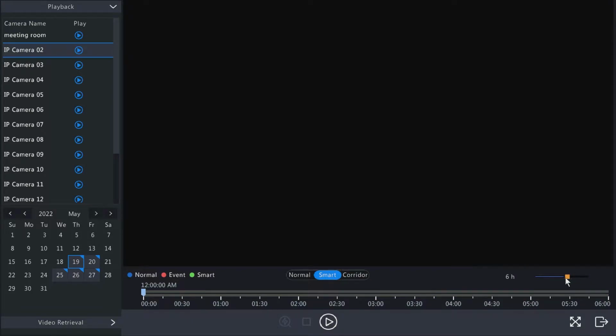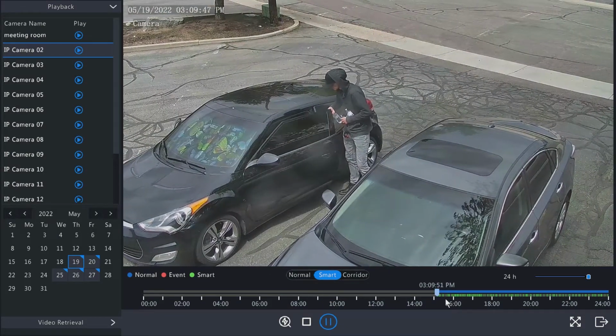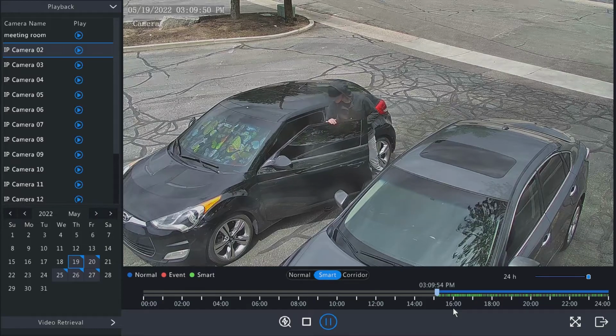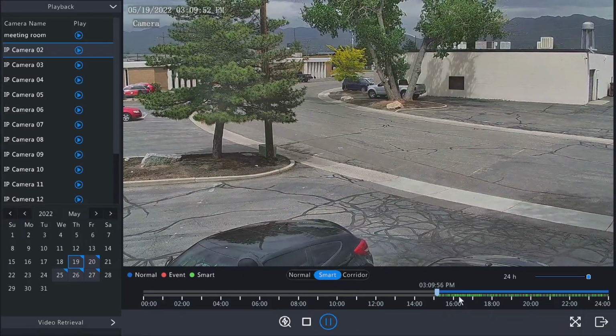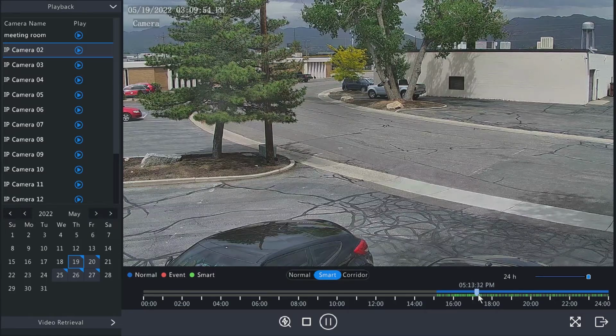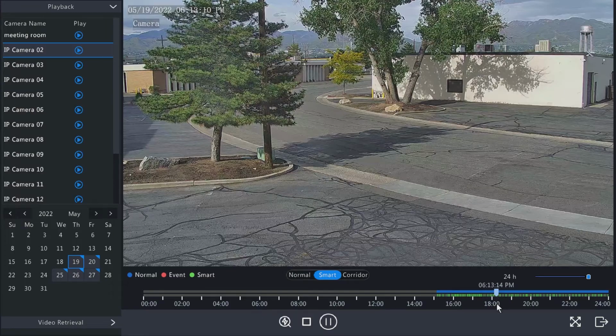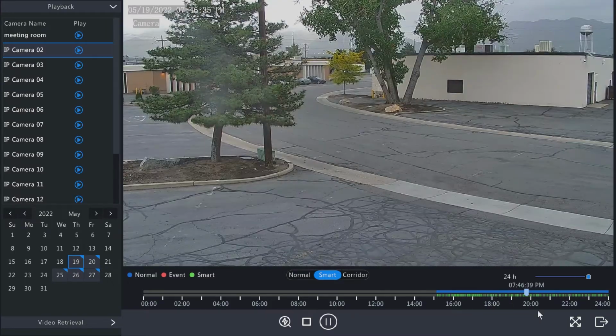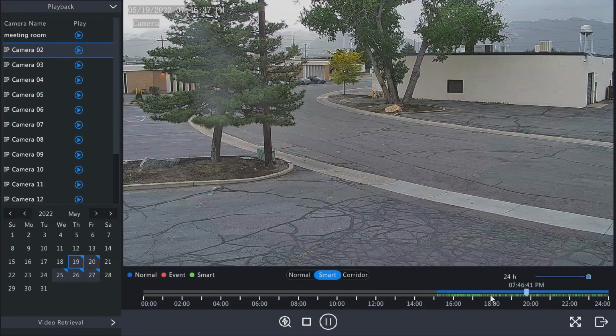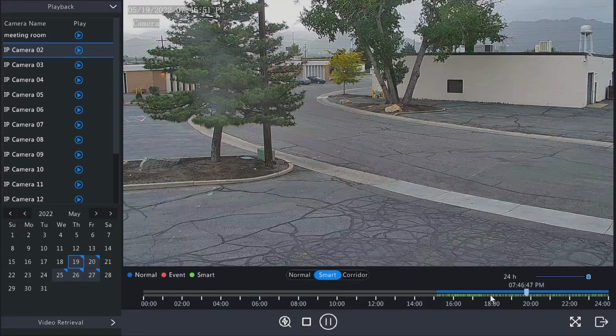So now down here at the bar at the bottom, if we shrink this, you can see that we've got a normal 24/7 recording and then a green smart alert. Right, these smart alerts are any of the VCA functions on the NVR. So this camera, for example, is set up to do auto tracking, which is a VCA function. So that means that all these green marks are any time that the camera automatically tracked a motion event. Whether it's people getting in and out of their cars, people driving by, whatever it tracked, it will show up as a green event. Now that applies to any of the VCA functions.